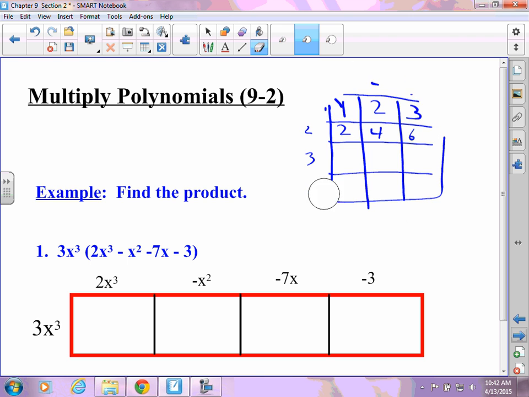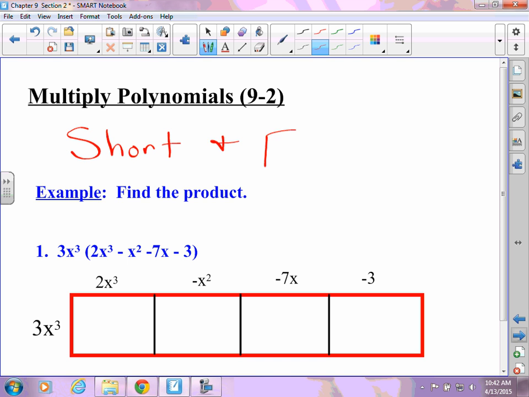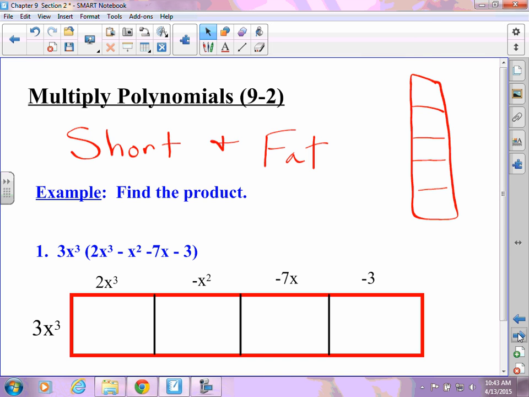Now, when you do lattice, or rather this method, you got to remember short and fat. So when you do your boxes, okay, I want them short. In fact, like you see down below, I do not want tall and skinny. Do not do it this way. You're going to have trouble when we factor, right? So do not do it tall and skinny like me. You want to do it short and fat. You want them wide, right? It's going to look better.